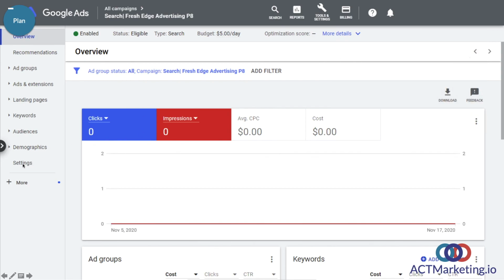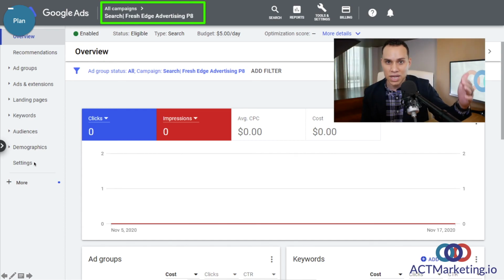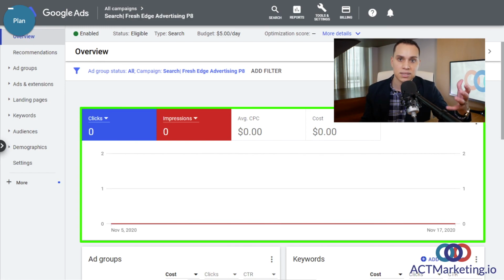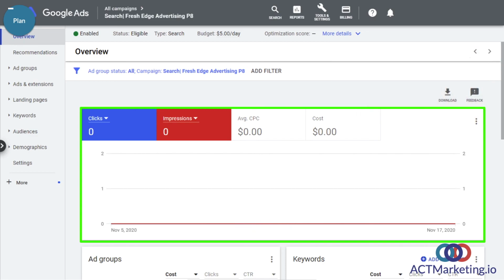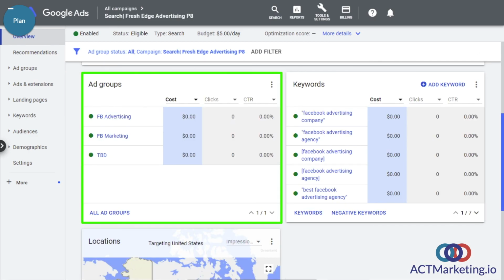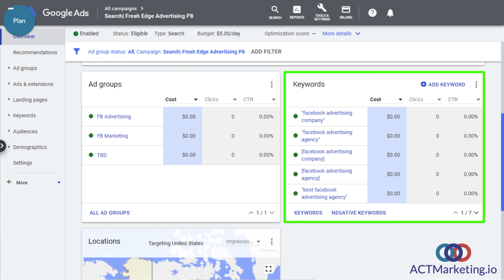And so what you'd want to do is go to campaign settings here and change up where your location targeting is, your timing, your daily budget, or the ad networks, probably uncheck display network because that's probably been checked and you don't want that to happen. And then of course you can click on ads and extensions to add your ad extensions, and of course add your actual search ads. Again, link in the description to our full-blown copywriter workshop to help you write really good high click-through rate ads. So just scrolling down, you can see that our campaign is set up. It just needs that ad copy, a couple tweaks to the campaign settings, and you'll be good to go.